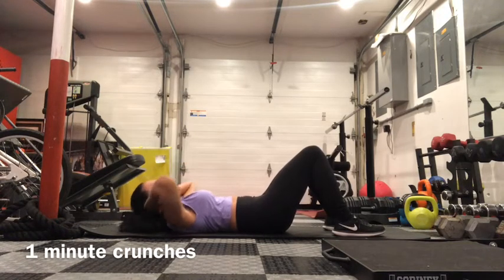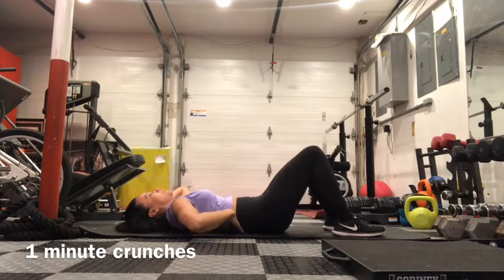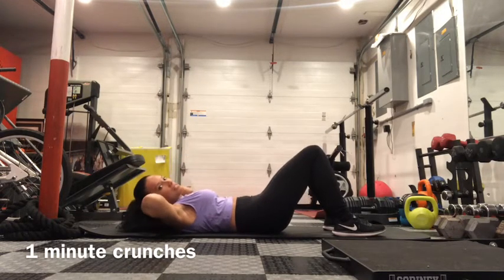So up and squeeze. Make sure you're pressing your belly button down into the floor as you come up. So you're not arching, you're pressing down.